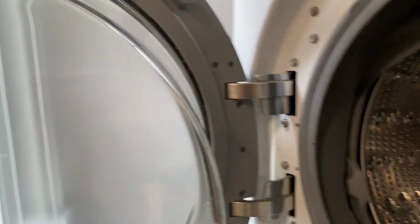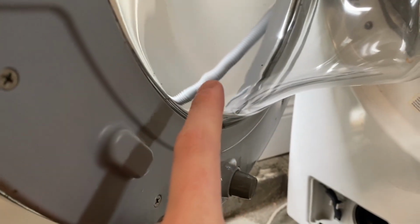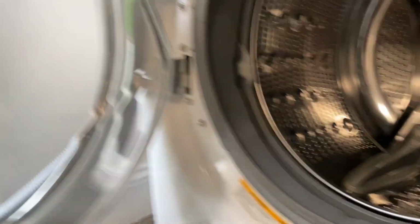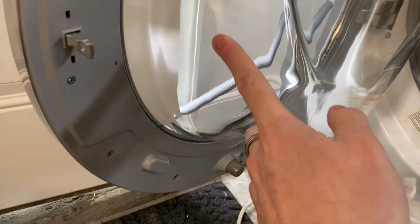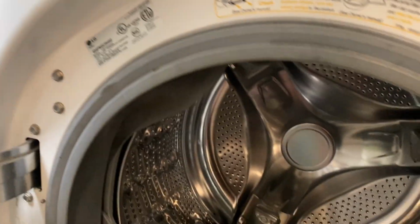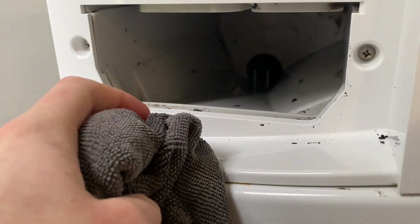Another thing to remember with front loads, keep this glass clear. This glass has been cleaned by me, but sometimes stuff will build up right here and then it won't make a good seal. So occasionally wipe this glass, at least once a week, just to make sure it's sealing properly. It's already looking a lot better. Still have some work to do.